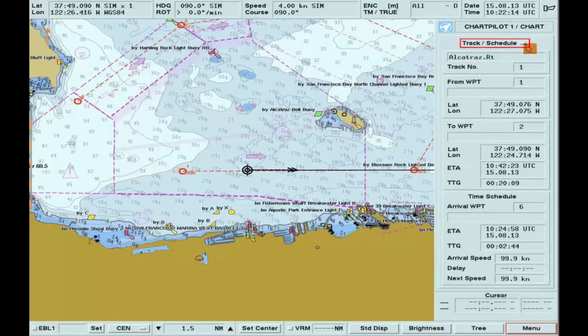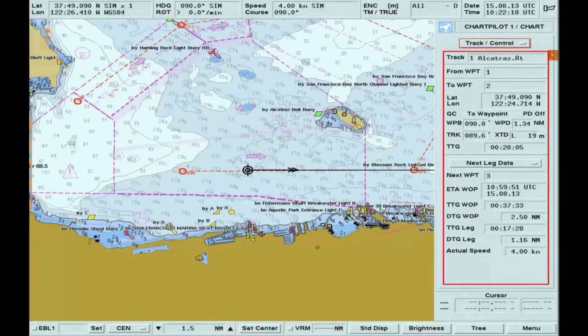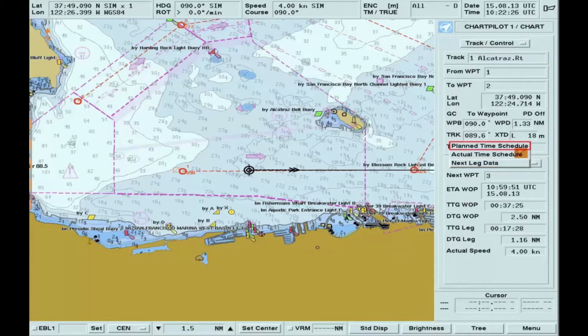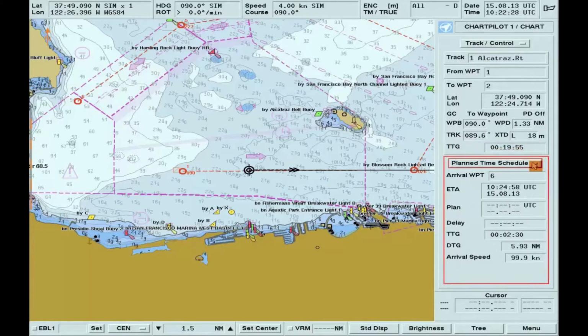Click Track Schedule and select Track Control. The data display changes to show the different information set and the option button for Planned Time Schedule, Actual Time Schedule, and Next Leg Data.